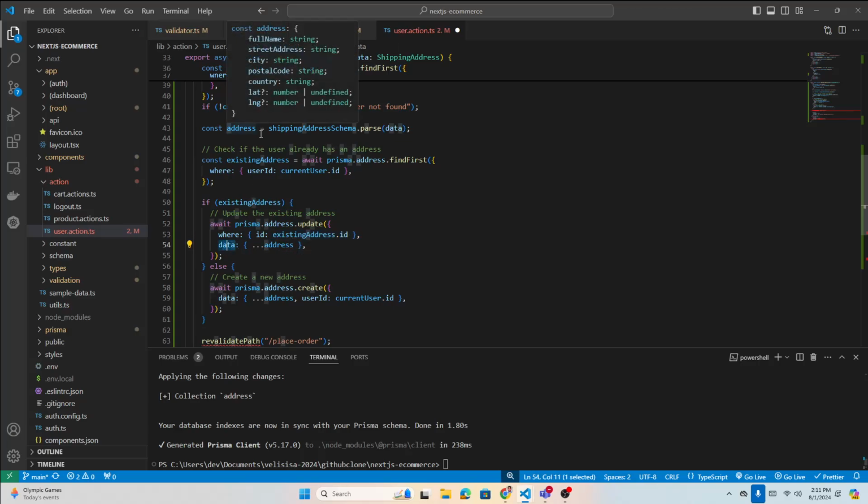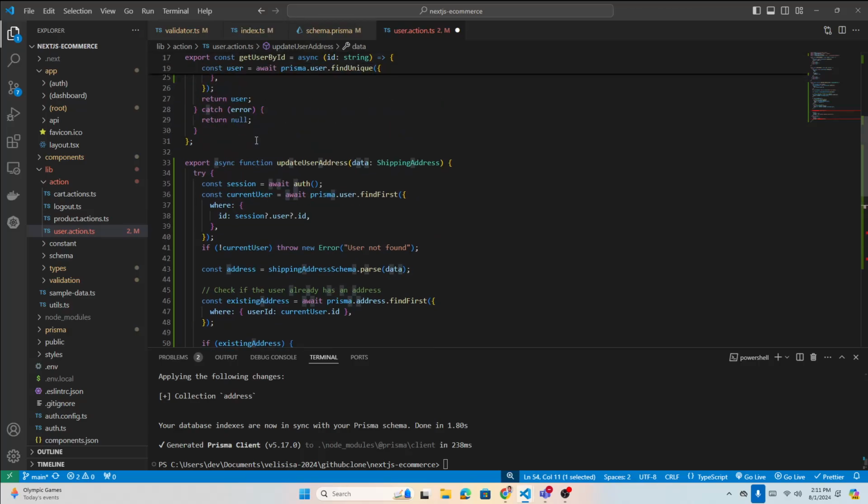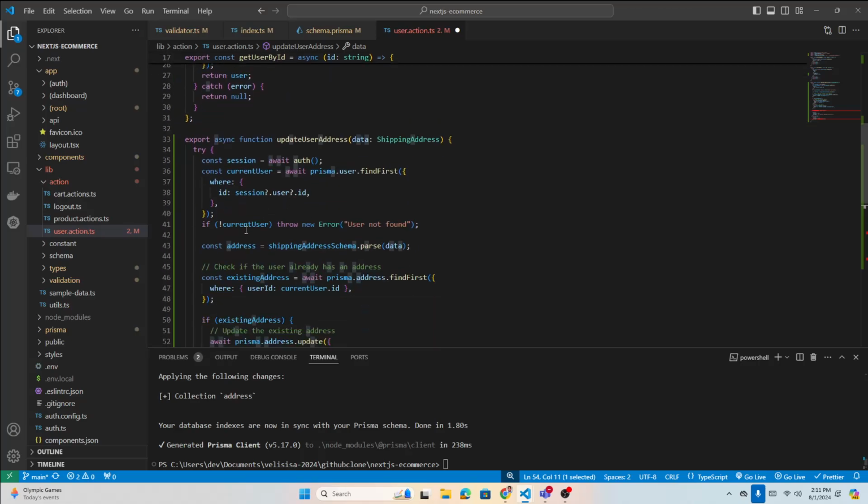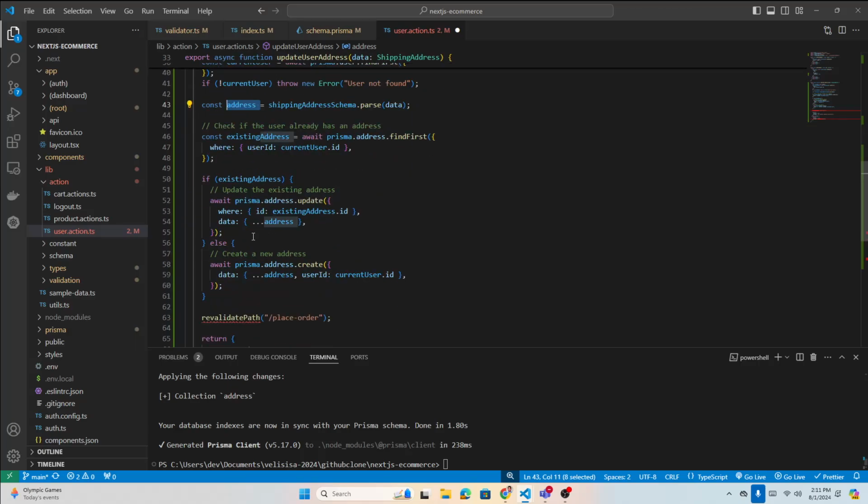We have all the data in this address, right? It's an object, so we just spread it here, and it will update our data.